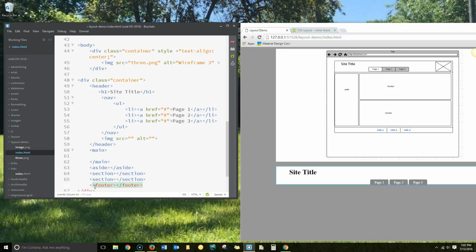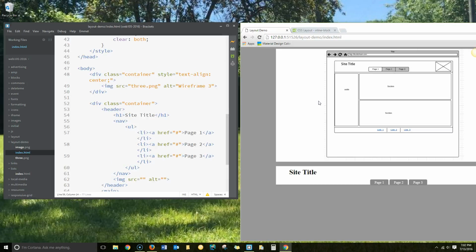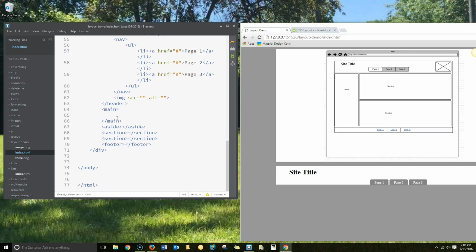Oh, it doesn't like that. There we go. Footer. Let's save and Control S. Let's refresh. Okay, sometimes you won't see these things until you put content in them.